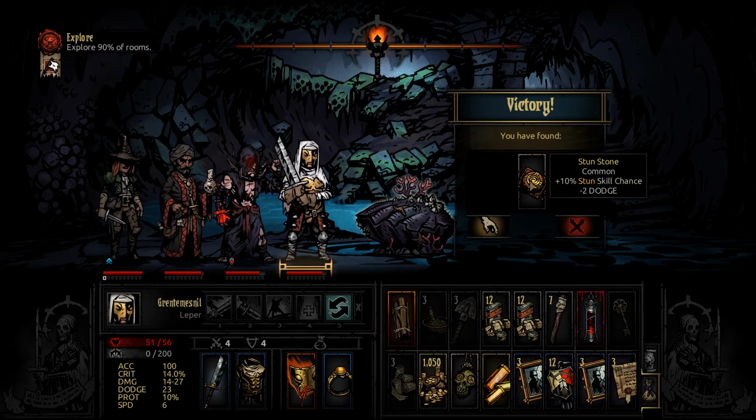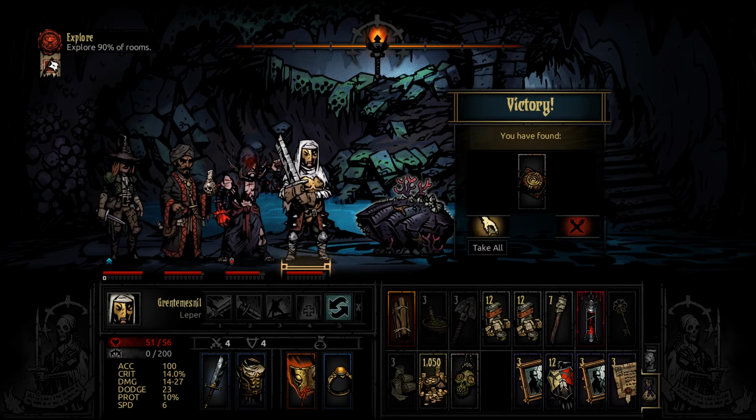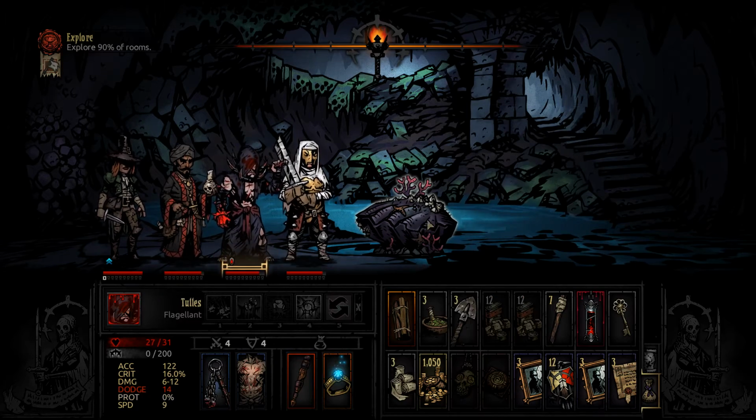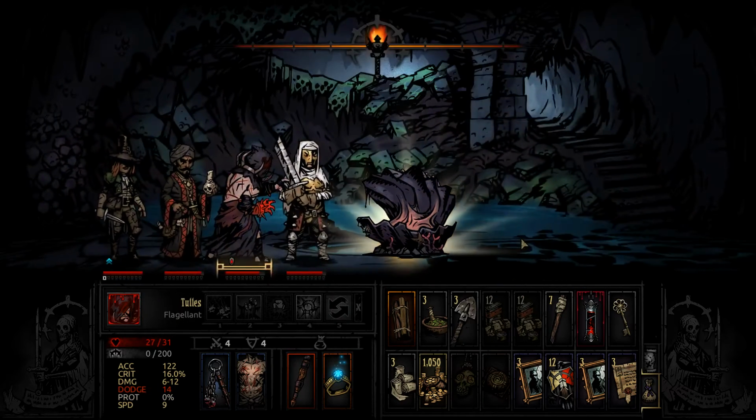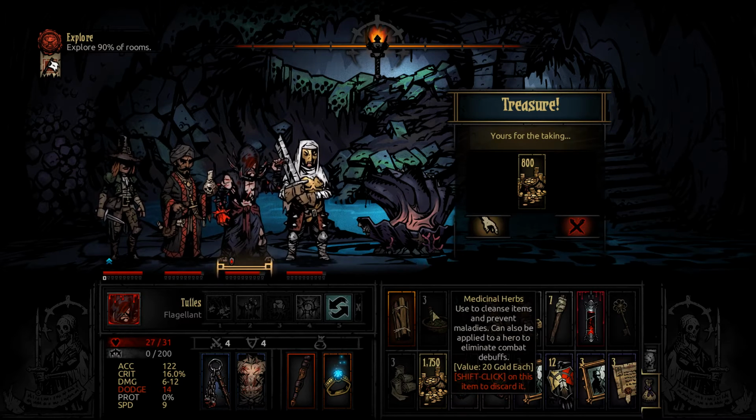This is worth 750 gold. What is worth less to us than 750 gold? Unless we find 2 more citrines. Yeah, I'm gonna go ahead and take that. And wow, that's a lot of gold. I don't want to drop the medicinal herbs because there's a chance for a free negative quirk removal, which has a pretty high value right now.